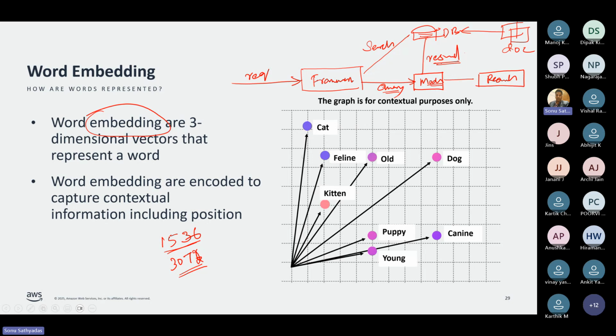Okay, so simply what you need to understand is that it is a numeric representation of the text that is used to place your text in a vector database, and it helps you search and find the matching answers for a particular user request. And those search results are used to generate the final answer using the generative AI models.